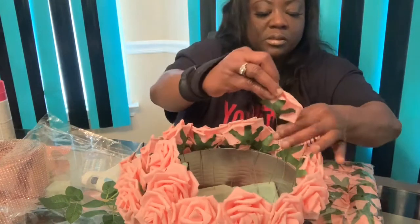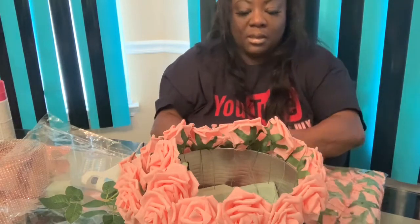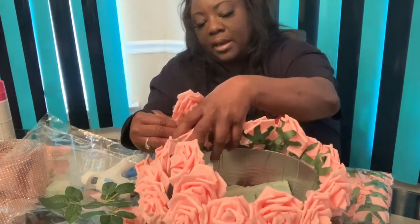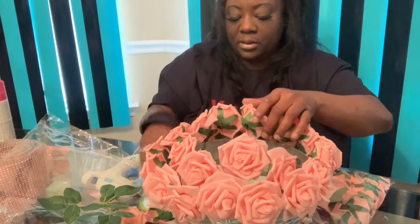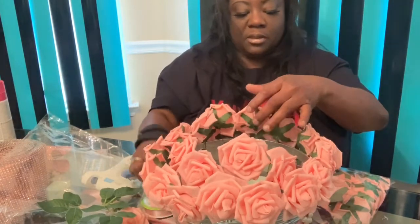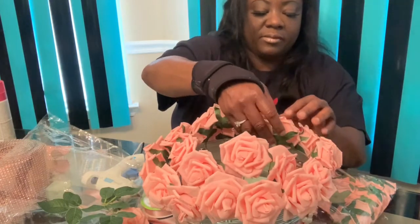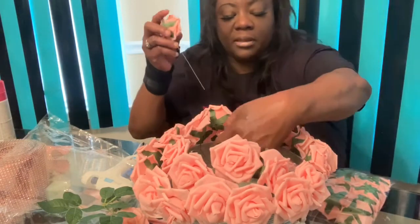If you're doing a circular motion, like going in a circle, I think it's easier to do than to not have any direction. Some people just put it in. I don't know how to do it. I gotta have some direction. I guess they're just good at it. I've seen them do it. Ooh, that little flower died then.